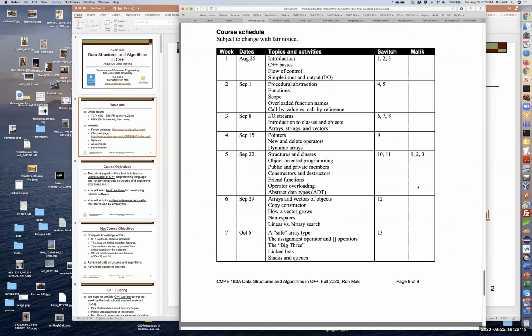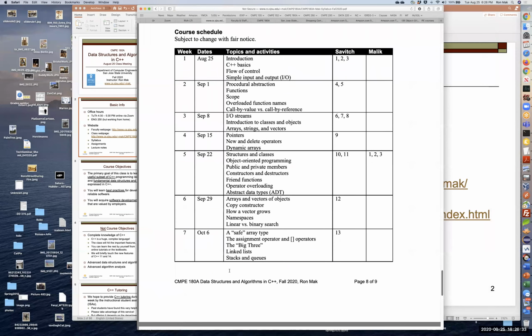I'll try to cover all the features that you'll need to know in order to do that week's assignment. But if you rely completely on my lectures, you're not going to get the full picture. There's just no way I can cover everything in the time that we have.